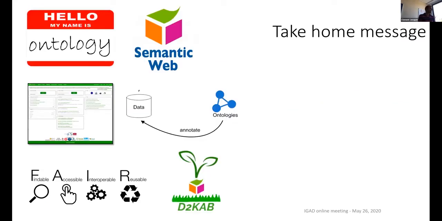As a take-home message, I will just say that ontologies are important. Semantic web technologies and approaches are a means to realize the vision that ontologies can help with data integration. We offer AgroPortal trying to facilitate the annotation of data, for example, making data FAIR, all of that in the context of the DataCAD project now.